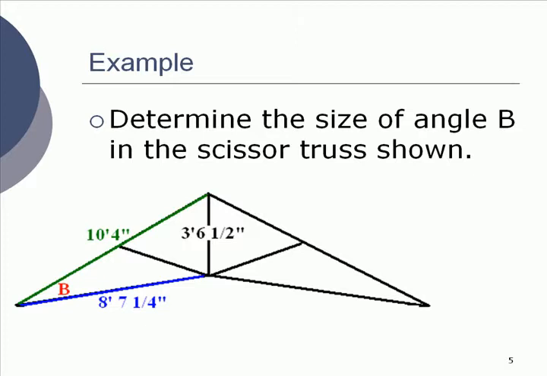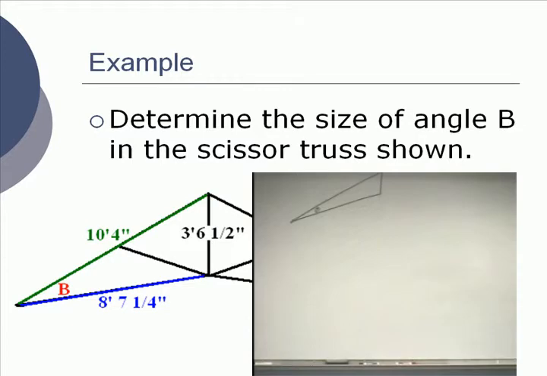We've got a roof truss here, a scissor truss actually, the type that would be used for a vaulted ceiling. We want to find what that angle B is in the corner of that scissor truss. What's the first thing you've got to do here? Before you do any math, you can throw out all the unnecessary parts of that truss and simplify it down to a triangle. What's the scenario you're dealing with?